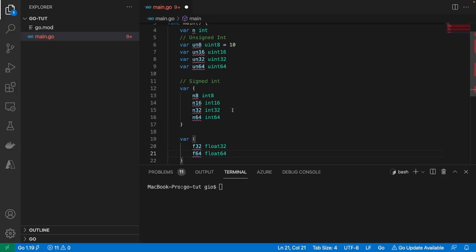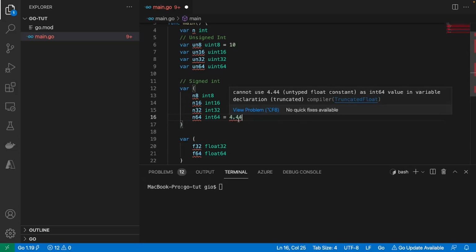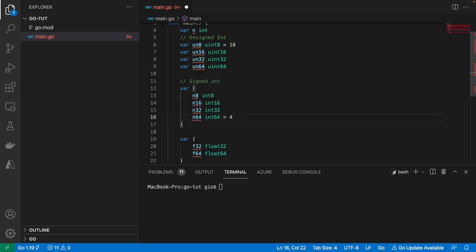But if you try to do that for an int, it's just going to cut it off, and it's not going to like it at all. It's going to truncate it to 4, because that's just the behavior of an int. It's not a decimal value. It's not a float. But if you need that 4.44, then you just place it into a float. Now, if you know it's just going to be 4.44, then you just put that in this float 32, because it would be a waste of space to put it in a float 64. But these are the two options that you have to hold floats.